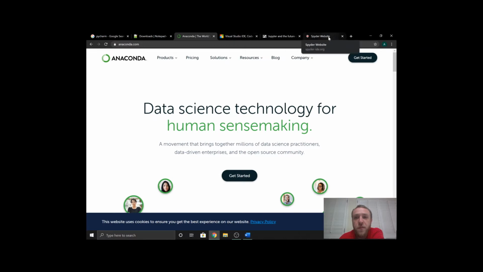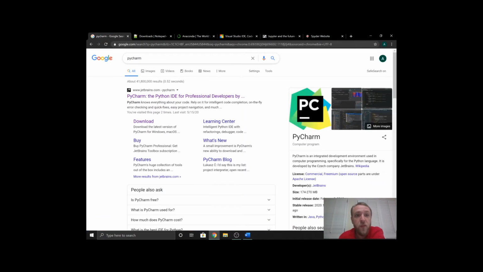And so after experimenting with a lot of these different ones, I've found that the best one for our purposes, and it's one of the smallest ones, but still has a lot of the capabilities and it's still sophisticated enough to do the things that we want, is called PyCharm. So you can go into Google and type in PyCharm, and the first website that's going to pop up is going to be where we can go to get PyCharm.